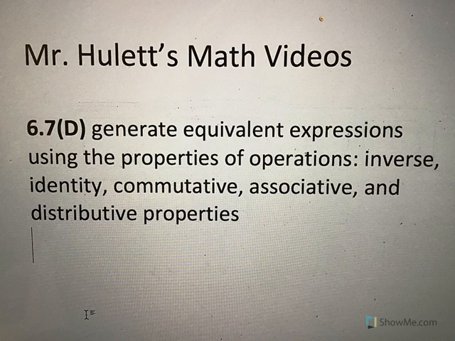All right, associative. Associative is just how you group things. I could have 3 times 4 times 2. I know this looks like commutative, but we're going to group it now. If it's just multiplication, again, similar to the commutative, or if it's just addition, it doesn't matter how I group them. And again, I think of associative like your business associates. When they talk about business associates, it's the people they work with, the people that they group themselves with. Like my associates are other teachers at my school.